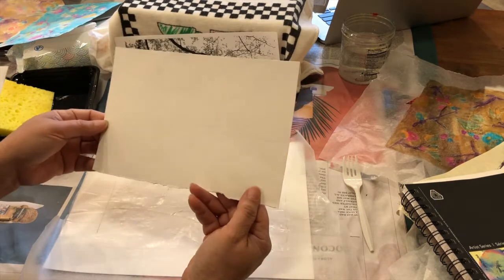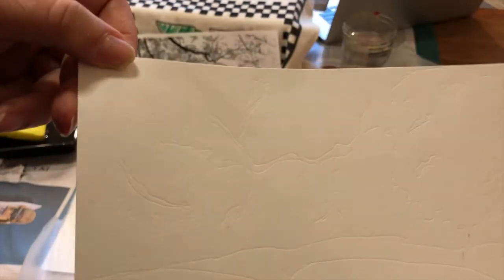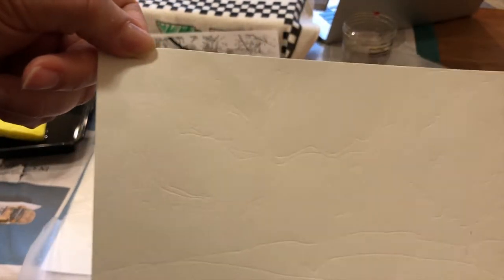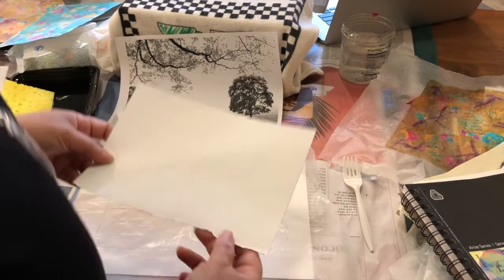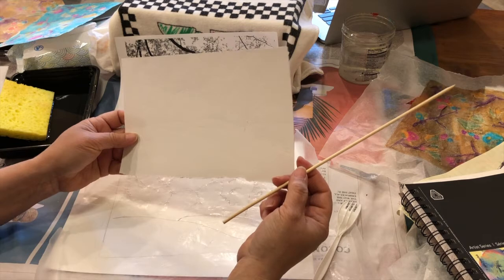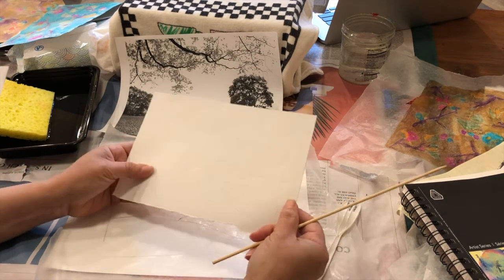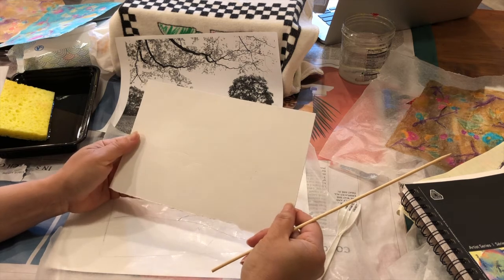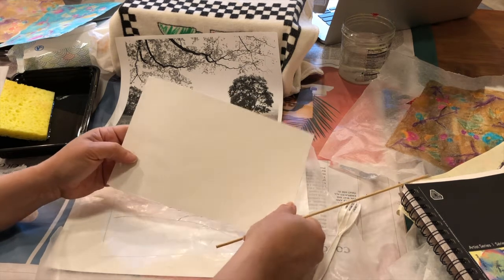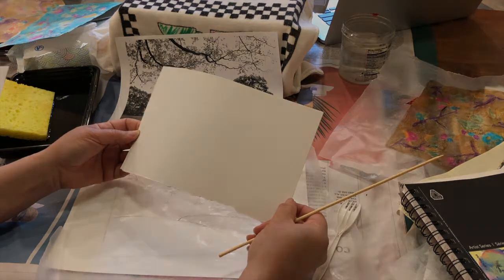So now I have some incised lines. Not sure you can see it, but if I hold it up to the light, you might see an indent. So this is what we're going to work with. I've used a plastic fork and a skewer to make more marks in it. And you can work on over this as much as you like to get more texture. You'll be able to see it when you make your print. So we'll be back with the next steps.